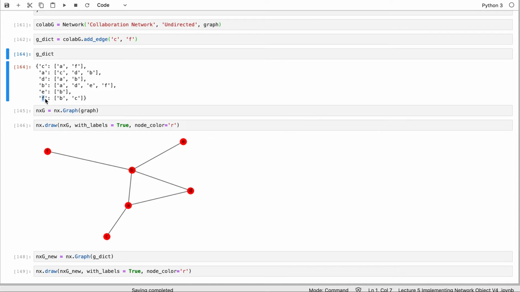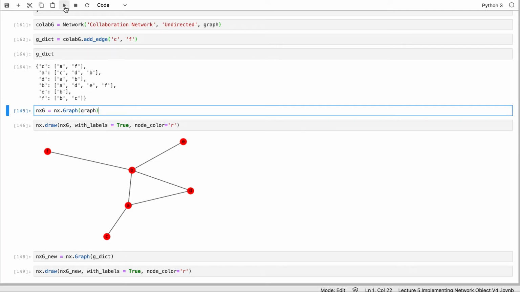The dictionary here has an item in the values, which is C. So basically F is pointing to C. But also from C's point of view, C is also having a reference to F. That means that F is connected to C, and C is connected to F. So it's bidirectional. This is exactly what it means to be undirected: F is connected to C and C is connected to F.